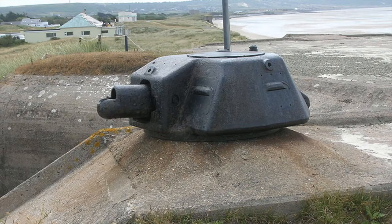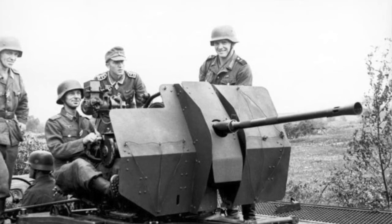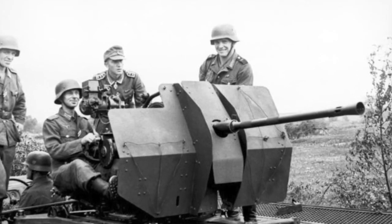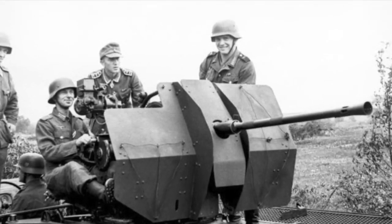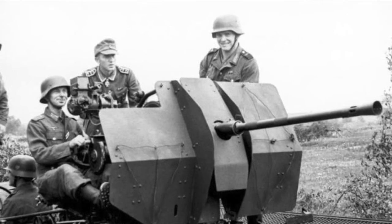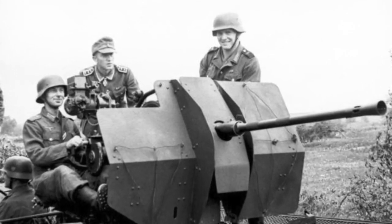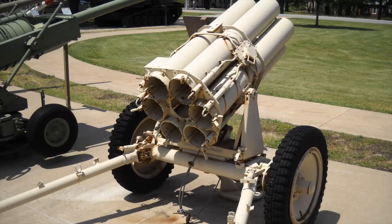This shows a Tobruk, which was usually a circular reinforced concrete bunker with an opening at the top, generally designed to be used with a machine gun. In this case there is a turret of a French Renault tank; Panzer IV turrets were also used. This is a German Flak 38, a 20mm light anti-aircraft gun which could also be used in an anti-personnel role. Over 40,000 Flak 38s were built throughout the war. They fired a 20mm shell to a maximum distance of approximately 3 miles, with a muzzle velocity of 2,963 feet per second and a practical rate of fire of 180 rounds per minute.